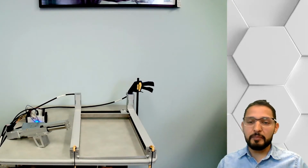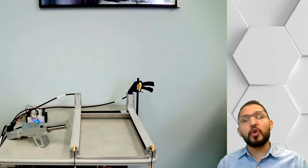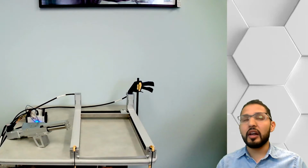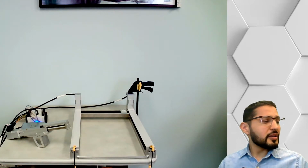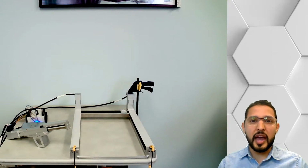I hear a lot of talk about 6-axis robots and collaborative robots and all of that. I guess we have to remember that every solution has a place for each application, right? You wouldn't solve everything with a hammer.